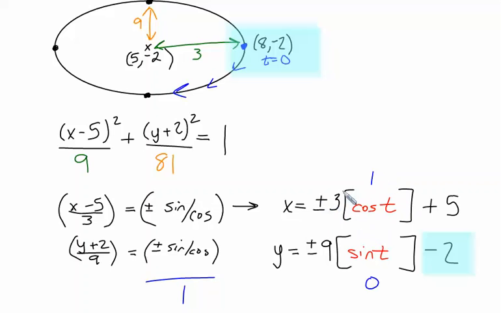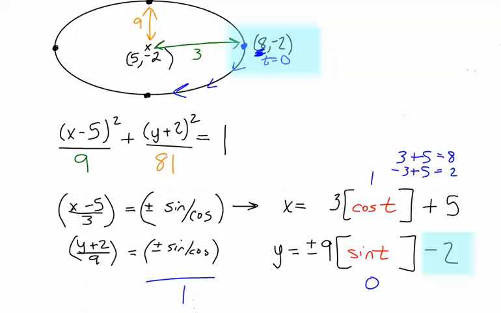So as we plug this in, we'd have two options. X is either going to be 3 plus 5 or -3 plus 5, depending on whether we go with the plus or the minus. On one hand it could be 8, on the other hand it could be 2. We want it to be 8 because the x coordinate at the point where t equals 0 is 8. So the negative option is gone. We know it's going to be a positive, and we don't need to write the positive then. That's how it would look.